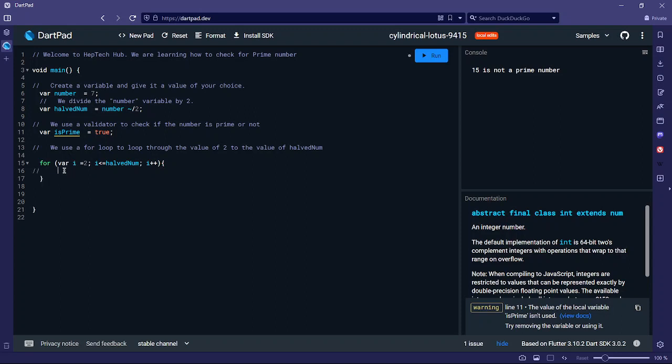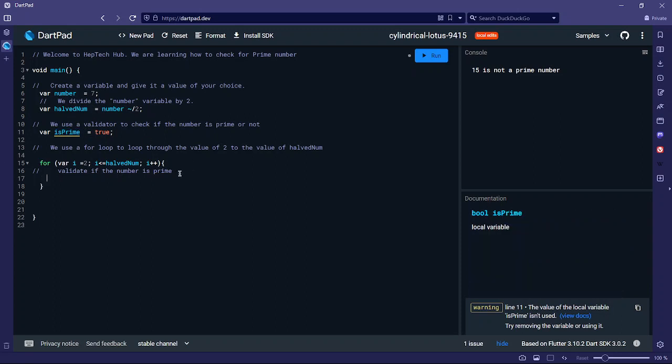So what we need next is to validate if the number is prime. This is where our isPrime value will come into use. So we'll say if number modulo i equals 0. We use the modulo because, for example, 5 divided by 2 gives us a remainder of 1.